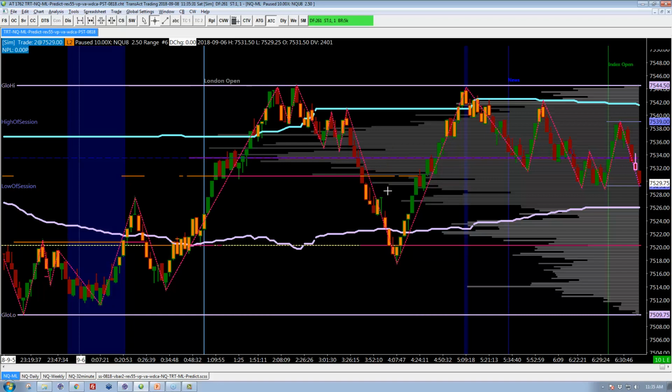Okay, we'll find some more examples in a minute, but up here at these edges, these are fine, because there's a lot of work. There's a lot of movement up here. So the system will see this test of that level and failure. So you're going to get predictions up in here. All right, but these low volume nodes are different.